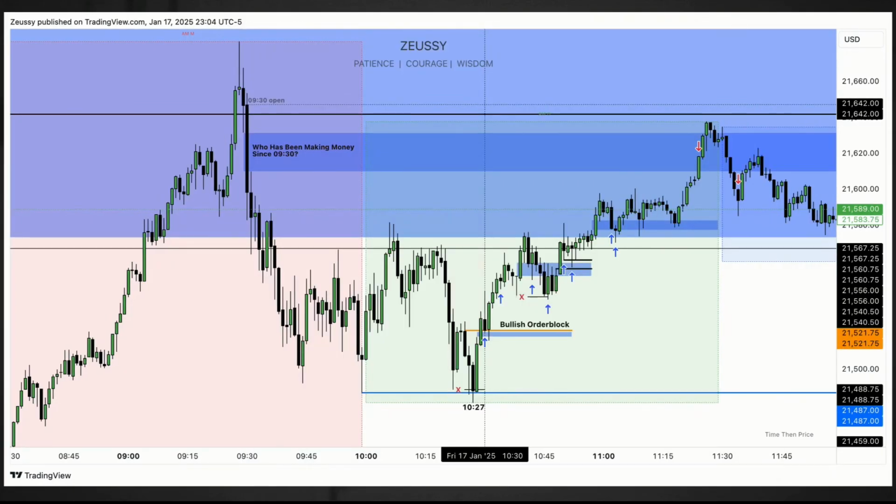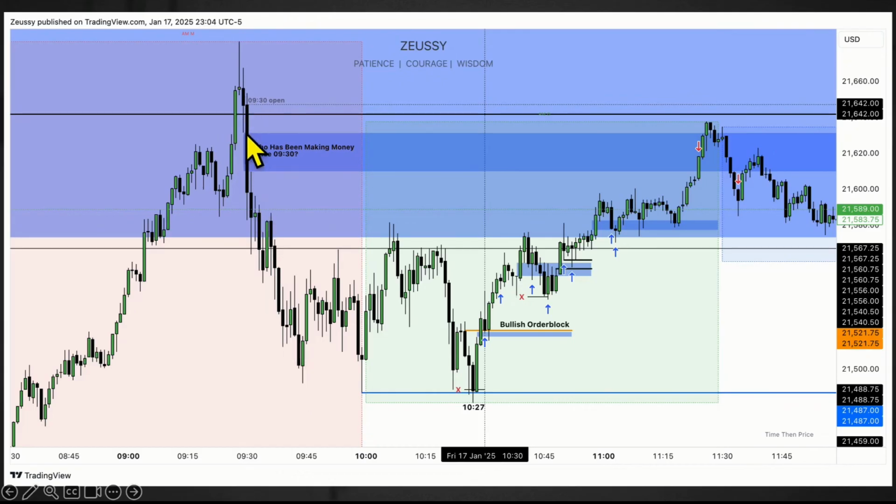Here I've added my lipstick to the charts. And what you can see is that on the left right here, we're first going to pay attention to that 930 open. Notice that pre-930, we saw an expansion higher taking place, and we reached our objectives on the upside. We then saw the market form this high, and 930 opened and immediately began dropping towards the downside.